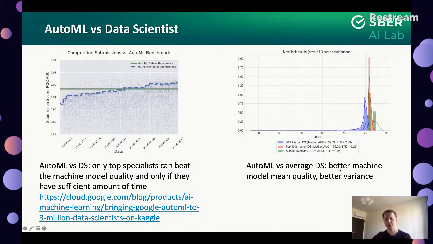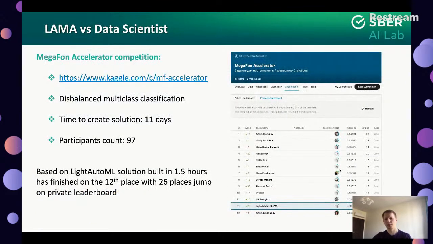So this can help us to talk about 10% human DS level. And more than that, we participated with LightAutoML inside a competition called Megaphone Accelerator.